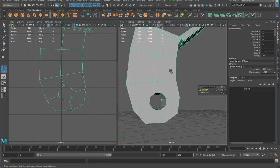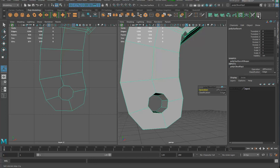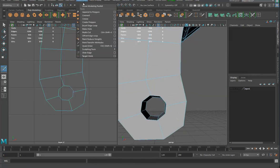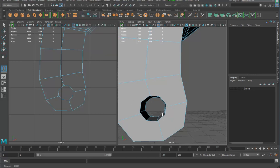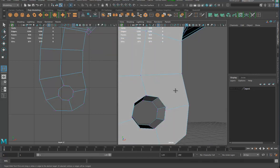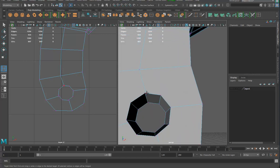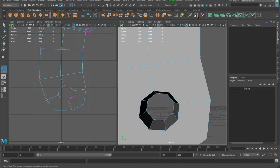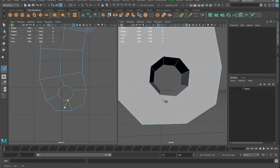Then I'm going to try to clean this up quickly. So I'll get my multi-cut tool. Actually, the first one I'll get is the target weld. And I'll just make sure I'm on vertices. I can see this one here in the background is giving issues. I'm going to move these closer to where the cylinder shape was, as opposed to moving the cylinder shape ones towards the other mesh, because I think it'll keep it round. Okay, cool. And I'll get the multi-cut tool, and I'll multi-cut myself again.